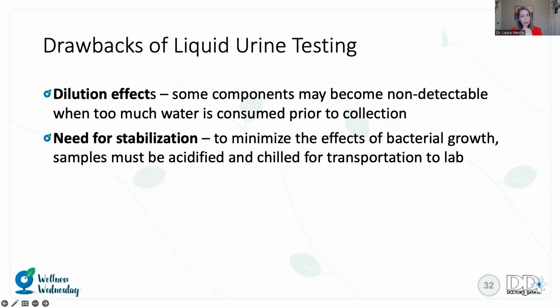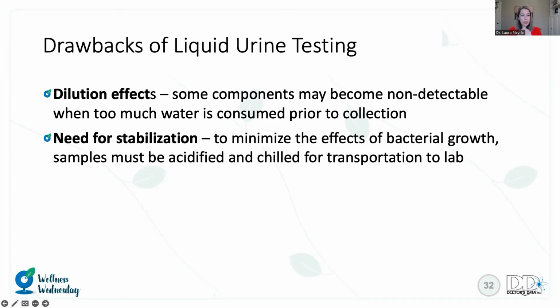There are some drawbacks. Potentially, there is an issue of dilution effects. Now, if someone was overly hydrated and their urine was very dilute, there could possibly be some components that become undetectable because of such a dilute sample. And again, remember, we're looking at not just the hormones, but the breakdown products of those teeny tiny metabolites. So potentially that is an issue. Now, because we've moved to LCMS testing in most cases, I haven't actually seen this become an issue, but theoretically it could be.